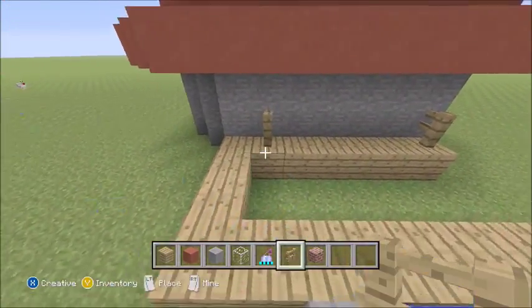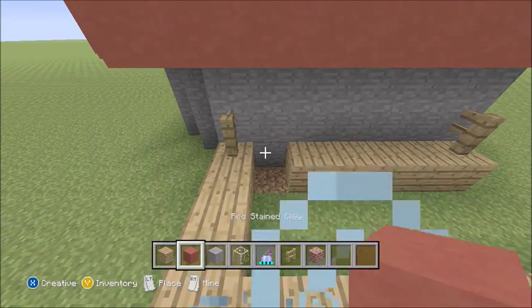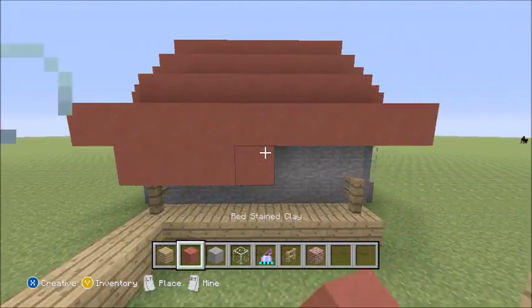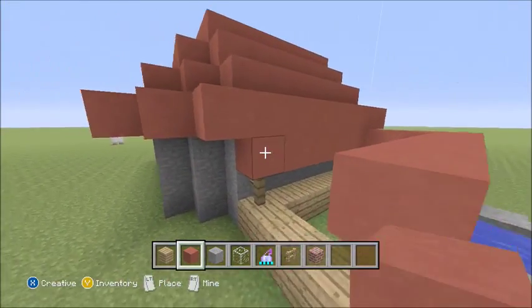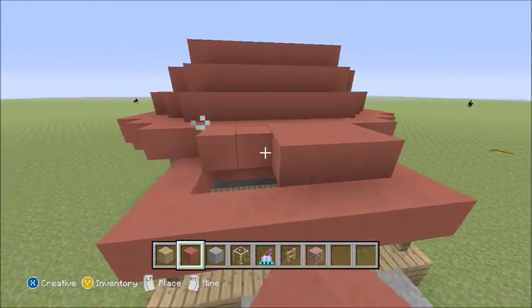Let's put on these. Oh, not there. Oh god, all wrong, all very wrong. So put the oak wood there, and we're going to just put a little roof on it. I'm going to keep it red, so as I said, guys, don't forget, if you are copying this, the red is actually spruce wood, so I really do apologise about that.